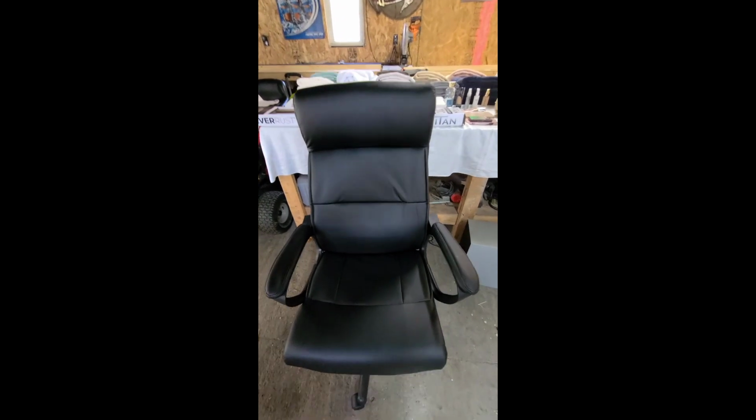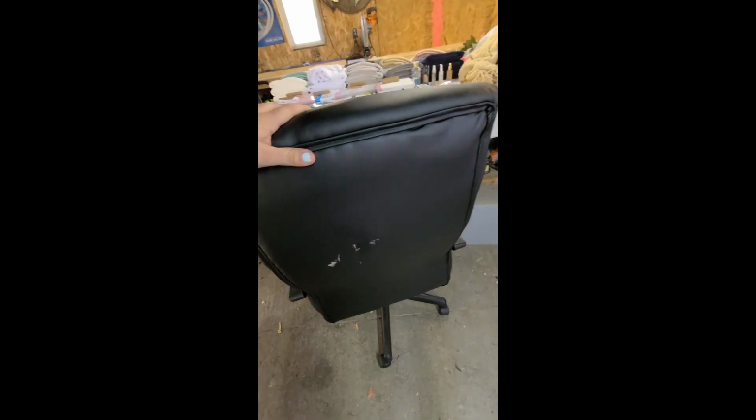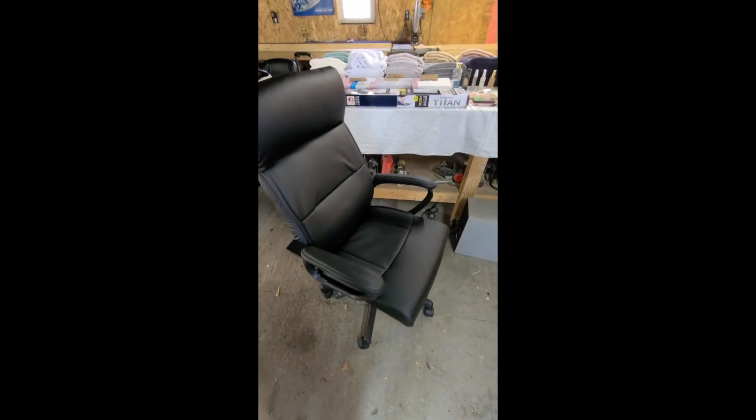And here, I'll show you guys. It's a nice chair. I think this is the same one I found before, and I think I did that when I was pulling it out of the dumpster, or maybe when I was putting it together, so that kind of stinks. But it's a good, nice chair. It works good.